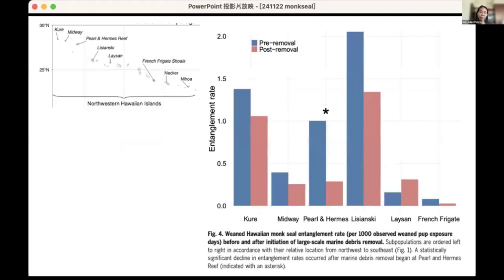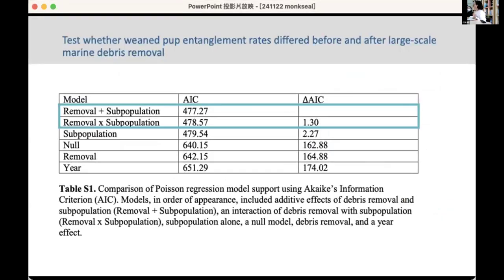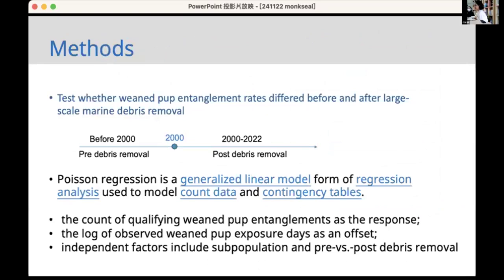And one more thing I want to point out is they said this Hawaiian island cleanup is the world's largest in-water DFG removal, with 2 references. But maybe the world's largest would be in Korea. Mediterranean project, maybe. Yeah, but I want to check the reference, but there is no clear evidence showing that this Hawaiian island DFG removal is the world's largest in-water DFG removal. We have to check it later.